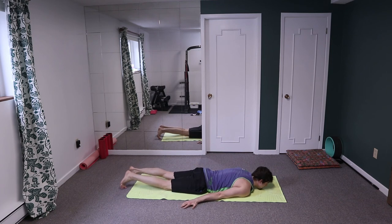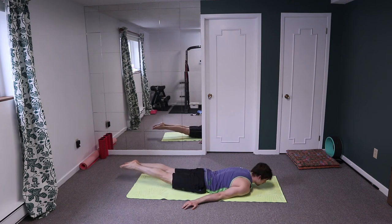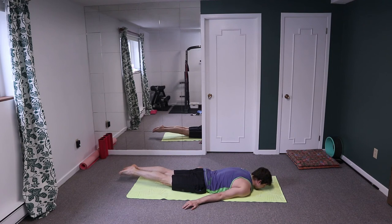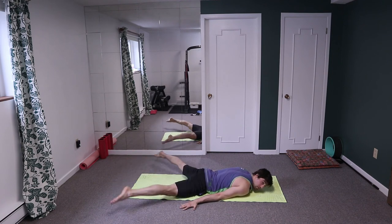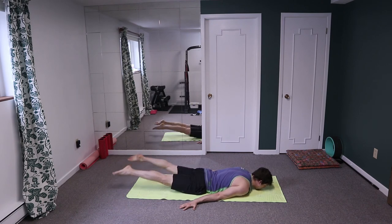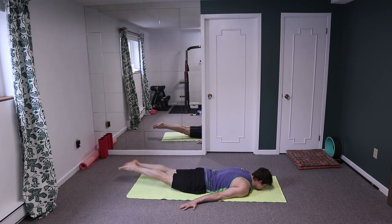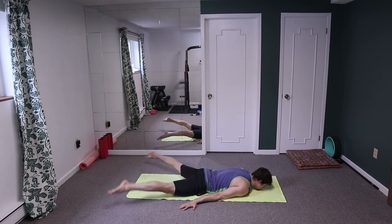Hands by your hips. Start by lifting the feet as high as you can. Glutes together, or sorry, heels together. Squeeze the glutes and inner thighs for 10 straddles. And 1, 2. Press into the ground with the hands if you need to. 3, 4, 5, 6, 7, 8, 9.